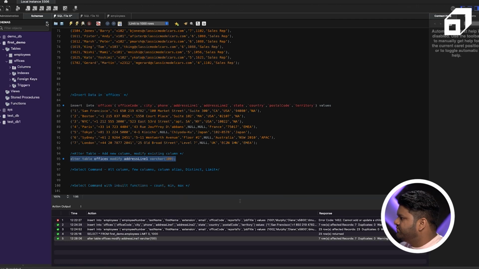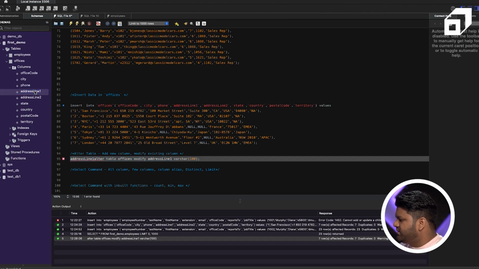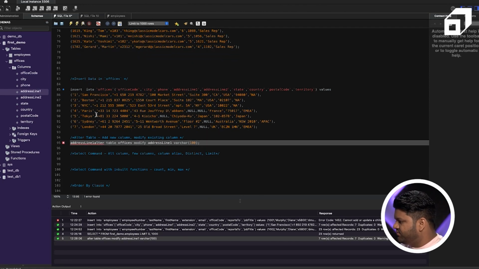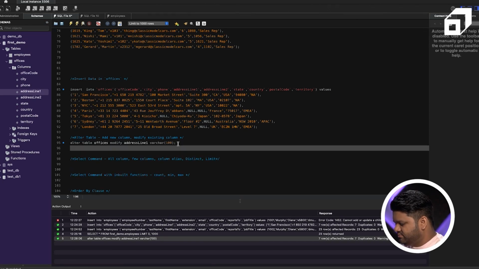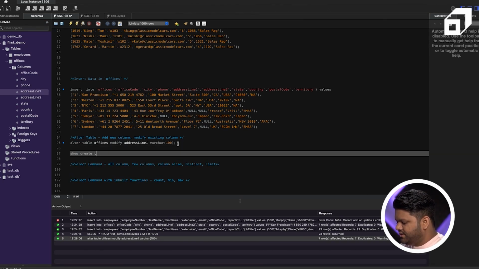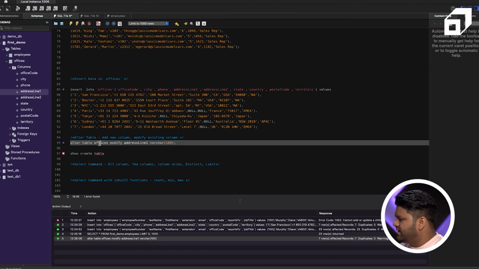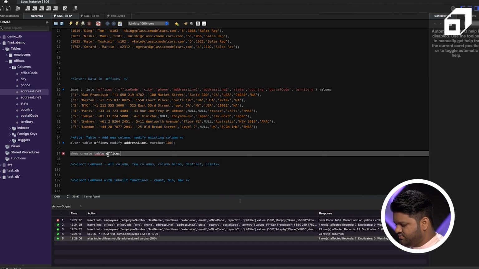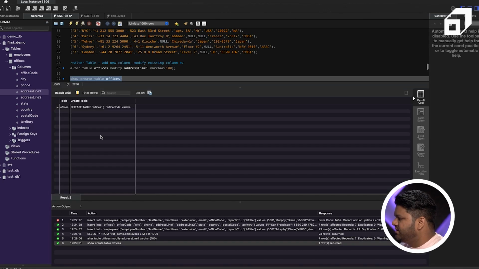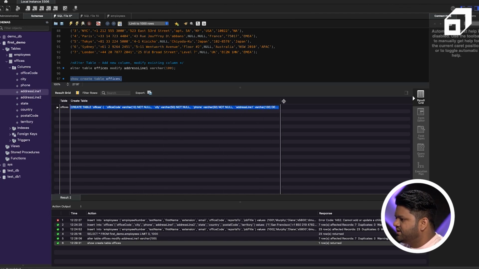And if I click on it, if we come here and click on this column as well, how can we now identify whether the data type has been changed or not? In order to see the complete structure of the table, we can simply run this command, show create table and our table name. After that we will get the entire table structure, and if I execute it, right, let me just expand it so we can see the complete value.